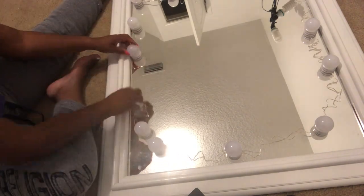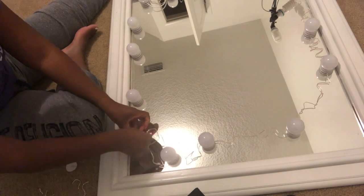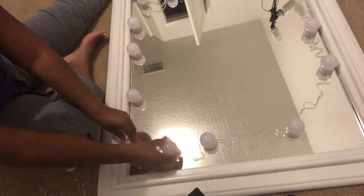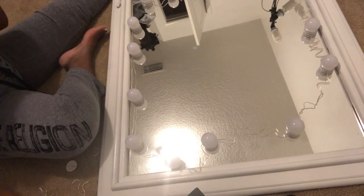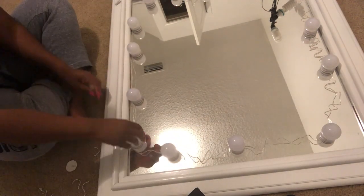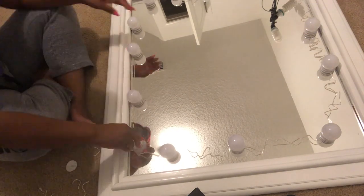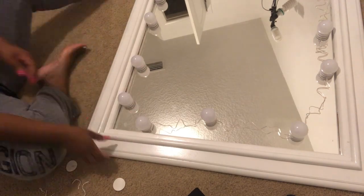I used the tape that came on the back of the mirror and I pulled that off, and that's what I fixed it to. I didn't worry about the wires at the time. I just used the bulbs because I wanted them to be equally spaced. This was slightly challenging. I probably should have come up with another way to do this, but I was so annoyed with these wires at first, and I'm just showing you guys that I was struggling with the wires and I was just like, ugh, these wires are getting on my nerves. So I just, like I said, ended up resorting to not caring about the wires and just measuring and dividing by how many bulbs I wanted on each side.